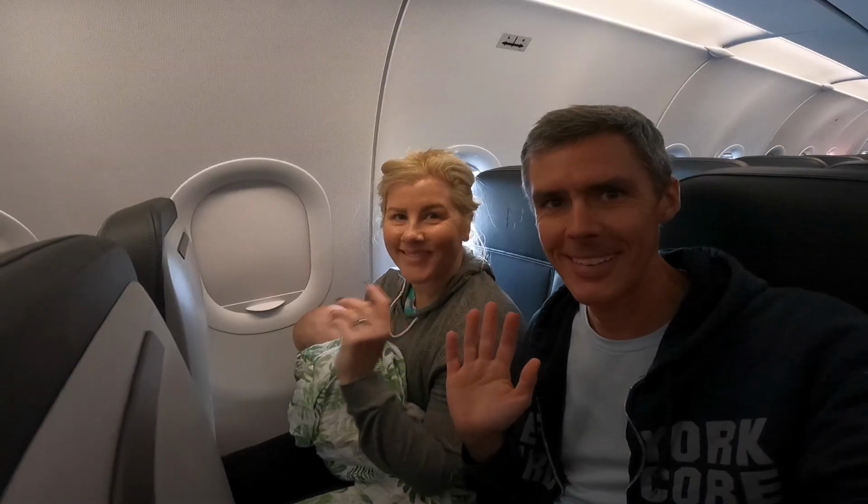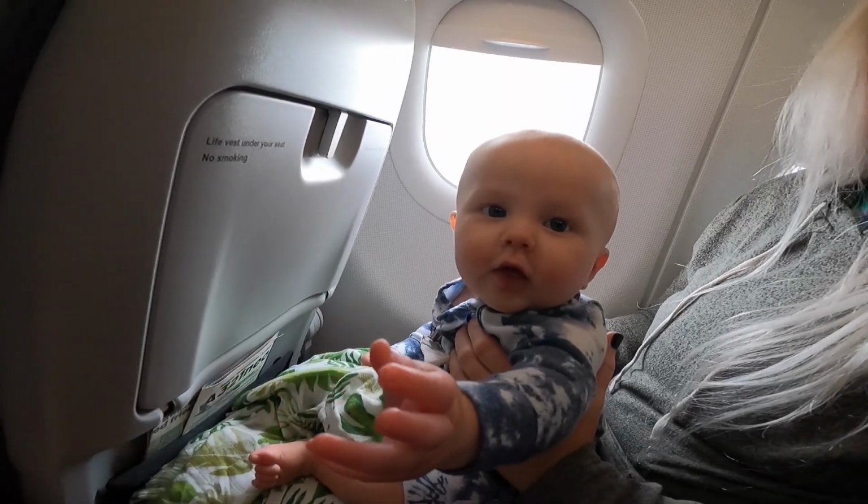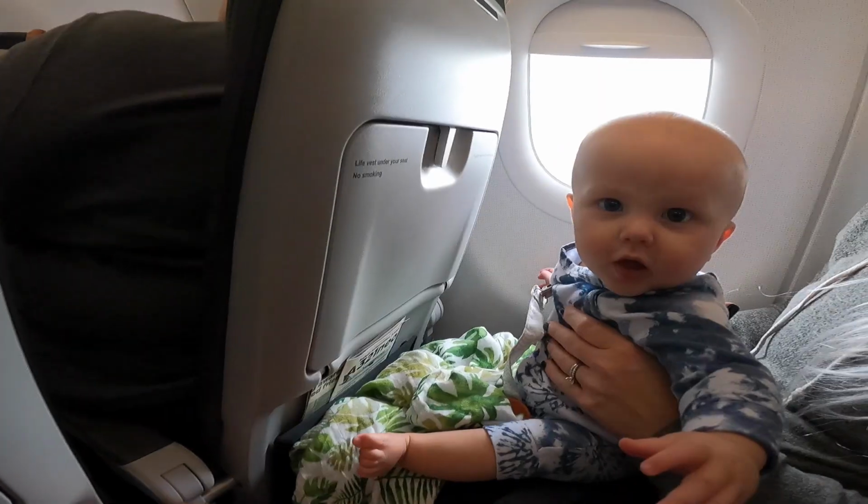And it's not about the money, it's a stupid, bad policy. You wouldn't want to sit a parent alone with a baby when you could have two parents with that baby to be able to take care of them. It's just the whole concept of doing that with a lap infant ticket really bothered me. So for that reason, we will not be flying Frontier Airlines with Milo ever again.